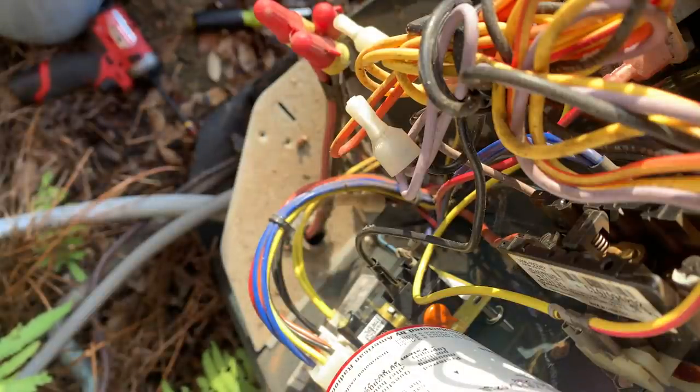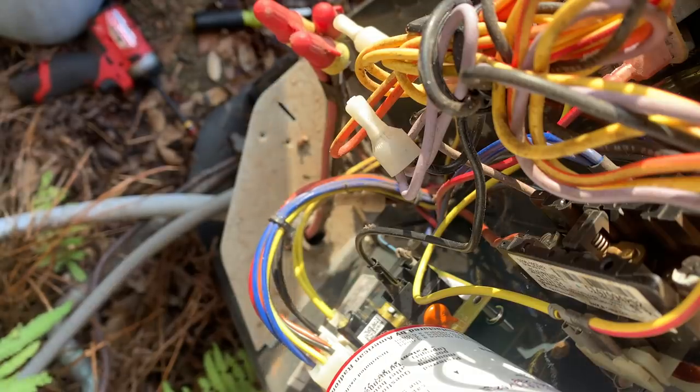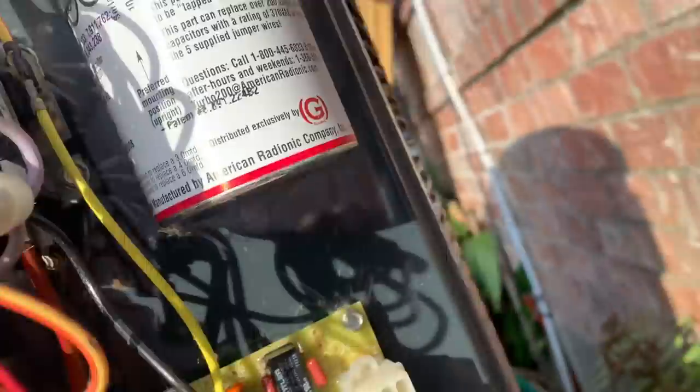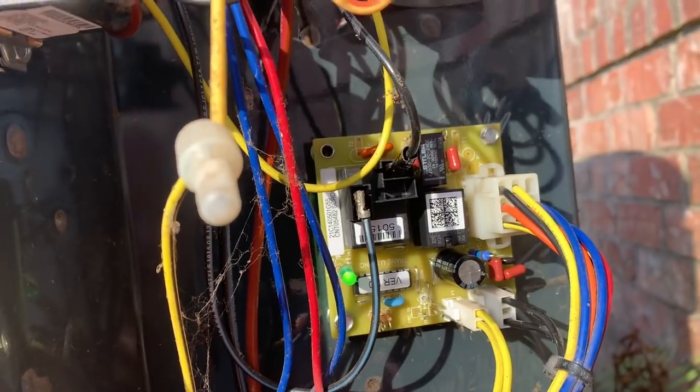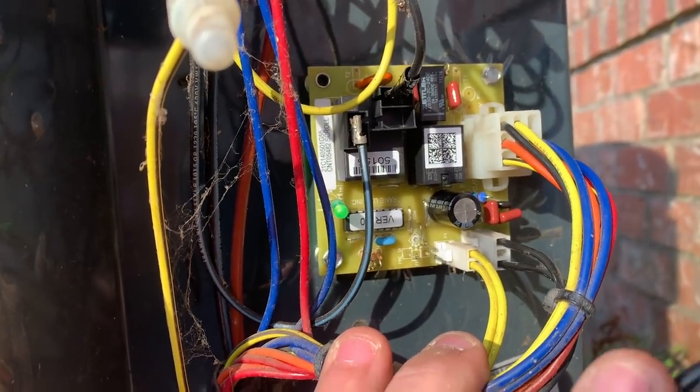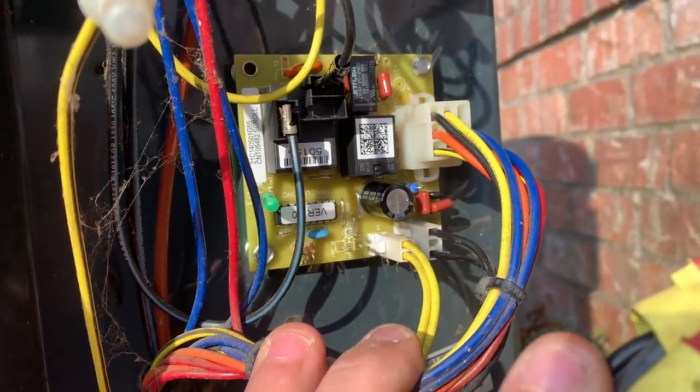New defrost board's on. Let me go turn the system on now. Hopefully you guys were able to see that. I got the new defrost board on that quick. We have our LED blinking. I'm going to go turn the system on. I can't promise I'll be able to film that because he's probably going to come out here with me. Okay, guys, we're backing away from here. I'm sorry I couldn't get you guys before and after of the Trane running.